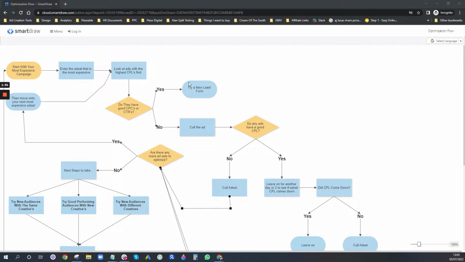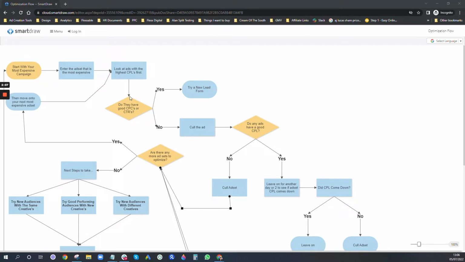So I would double check the congruency of the lead form with the ad. Maybe try a new lead form to try and bring that cost per lead down, because you are getting cheap traffic, good cost per click. So you want to try and utilize that cheap traffic with a new lead form and just try and convert them there, because you've got to treat the lead forms like a landing page. So you'd be optimizing your landing page, so you should try and optimize your lead form as well. Good cost per clicks, it very much varies on the industry, but you're looking at under $2 probably as a decent cost per click.